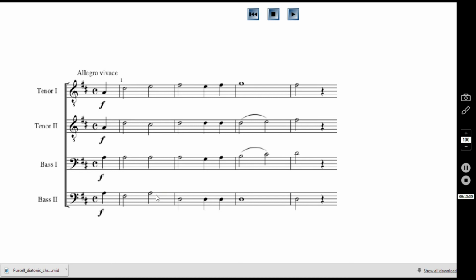This next one is an A major chord, A, C sharp, E, in root position. A is the dominant of D major, so this chord would be labeled with a capital Roman numeral V. We would not have to put inversion numbers because it's in root position, but if we were to, we'd put the numbers 5/3. The next chord is a D major chord, D, F sharp, A. It's in root position because D is in the bass. This is in D major, so we'd put a capital I with no inversion numbers, but if we did put inversion numbers, it would be 5/3.